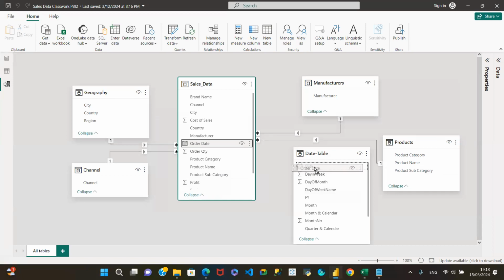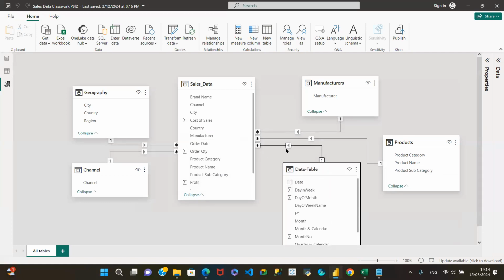I'm dragging the other dates from sales data onto the dates table to form a link, since that link was not automatically picked, and there we have it. We have our one to many. The dimension, one means a record appears just once, so the rows there are unique. All of these are called ones, or dimension, or descriptive tables, or lookup tables. They are for information.